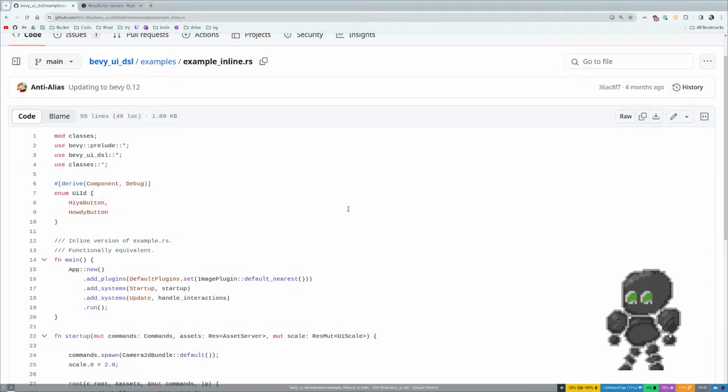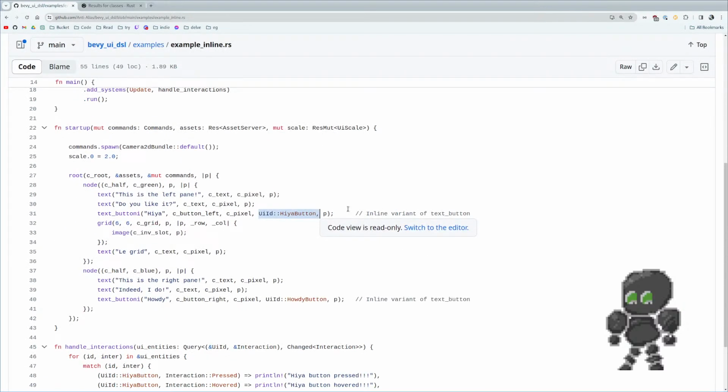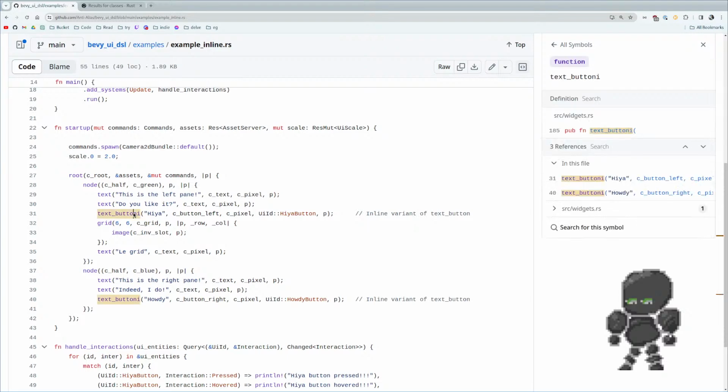See pixels. So the example was showing text button I. Does that just mean inline?